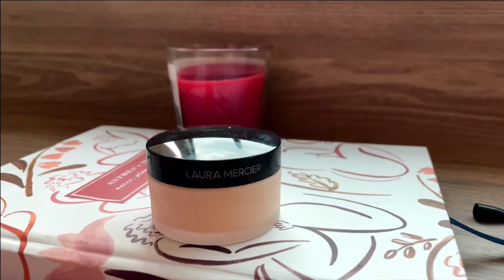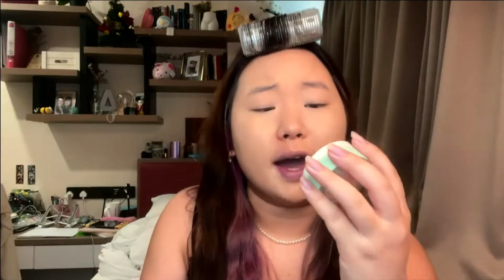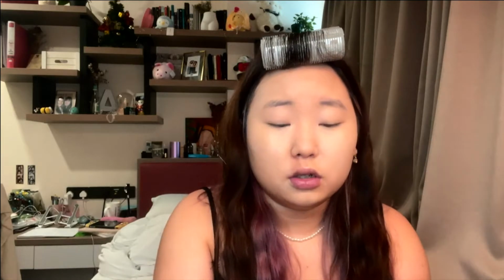So I'm going to set all of this with a face powder. Right now the face powder that I've been loving is the Mercier translucent face powder. I used to use this Innisfree one a lot, but this is 5 grams and this is 9 grams. I've been using this religiously for quite a long time, and there's still quite a lot of product left inside. Whereas the Innisfree one finishes a lot quicker, and the powder is sometimes quite hard to pour out. This one also needs less to achieve the same effect. A little bit goes a long way, whereas with the Innisfree one I feel like it needs more powder in order to set the same face.